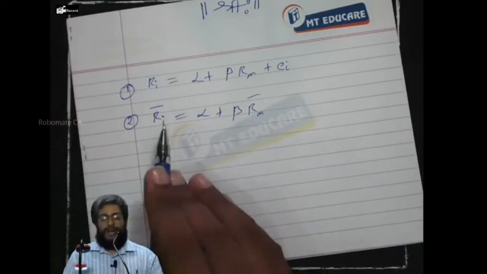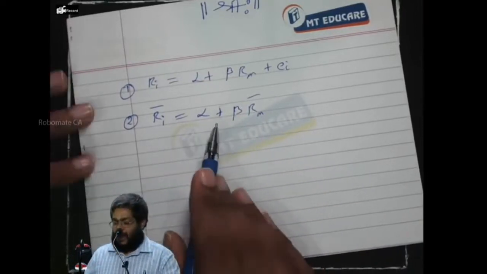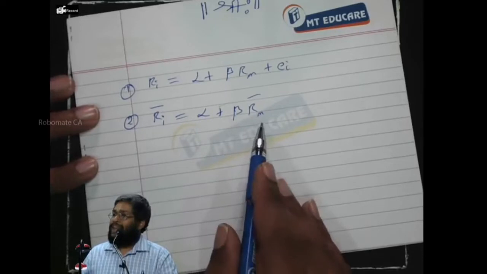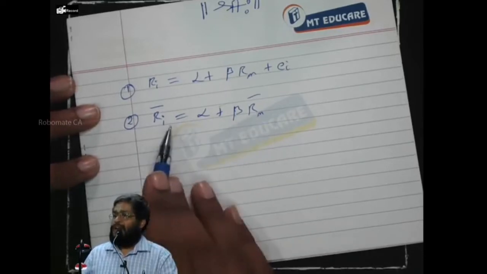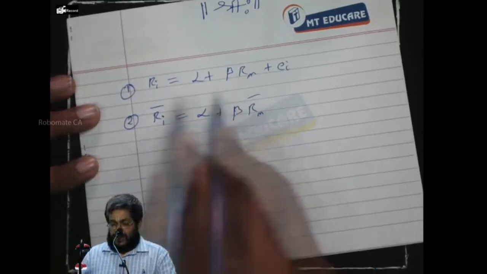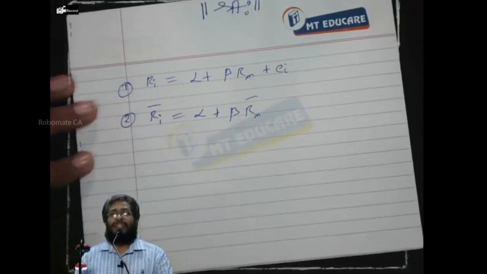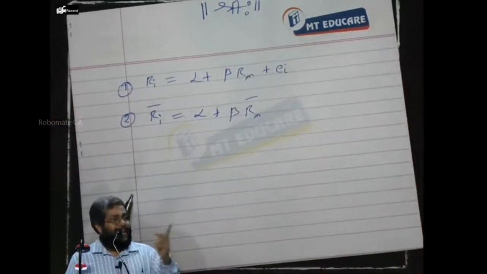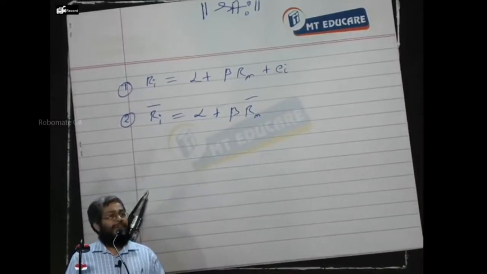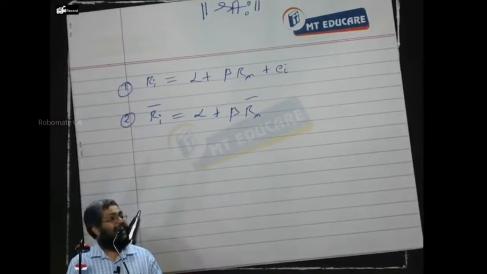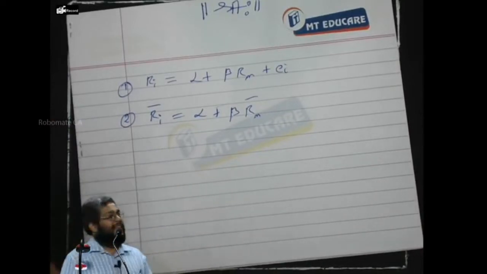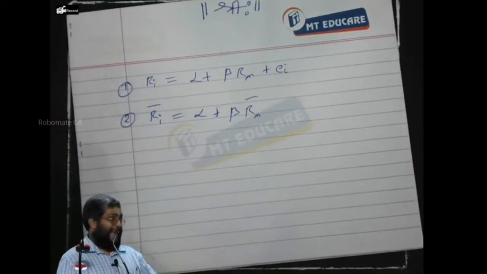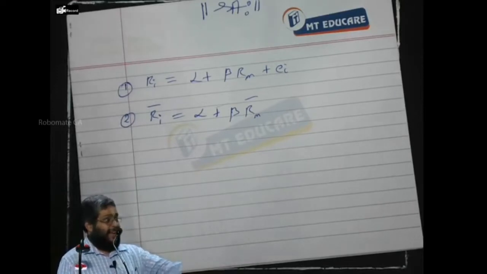Very simple. What is the return expression on the security? Alpha plus beta times the average market return gives you the expected return of the security. In this equation, one number is missing. What is that? Ei. Because when I expect, I don't expect an error. Simple logic. Somebody asks you, what did you expect? I expect to get 60 marks with error? Expectation cannot have error. Then later, whether what you expected is correct or not, we can confirm with the error.